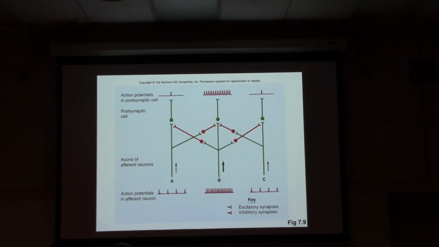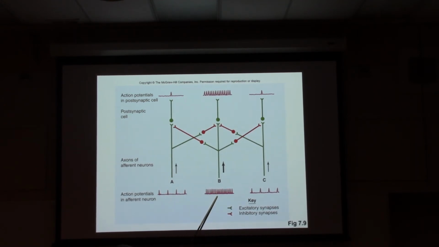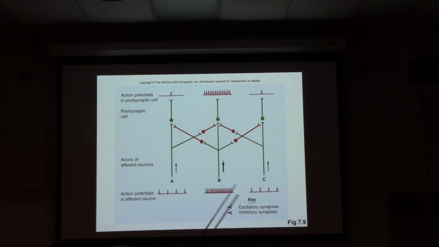That's where the initial stimulus is, and everything else is getting filtered out. We're trying to filter out A and C. That's noise. It's distracting us from what's really going on.